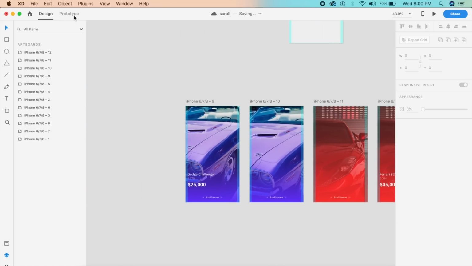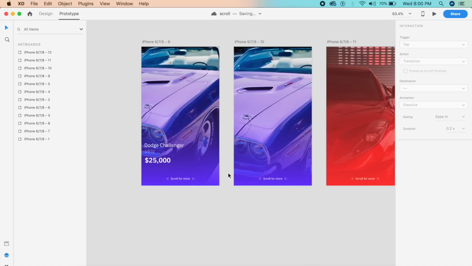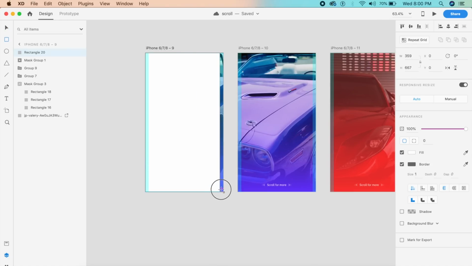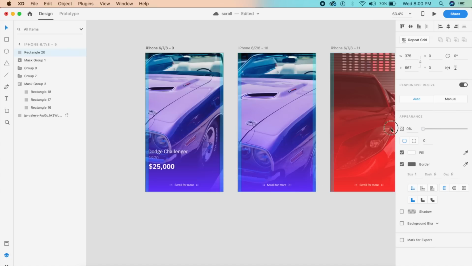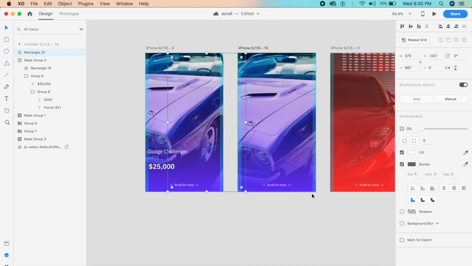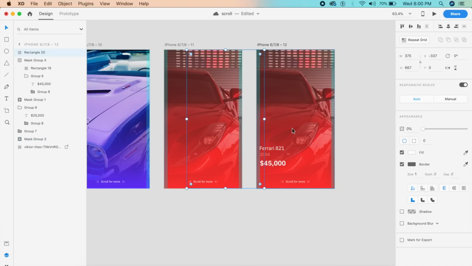So I will now just prototype this. That's easy as that. Now for prototyping, what I'll do, I'll create a rectangle over this to act as a scroll assistant, so as to say, and just reduce the opacity to 0. Just copy this over here, and drag this rectangle towards the edge like this. You can't see it, but it's now here on the edge. And same thing, I'll just copy over to this third one, and also to this fourth one.